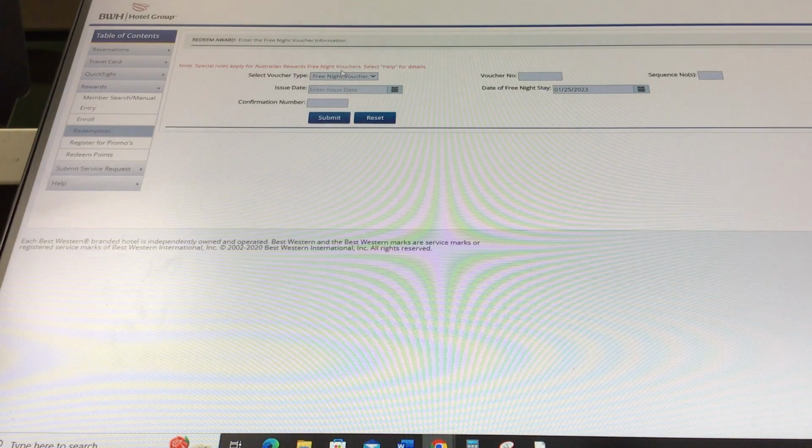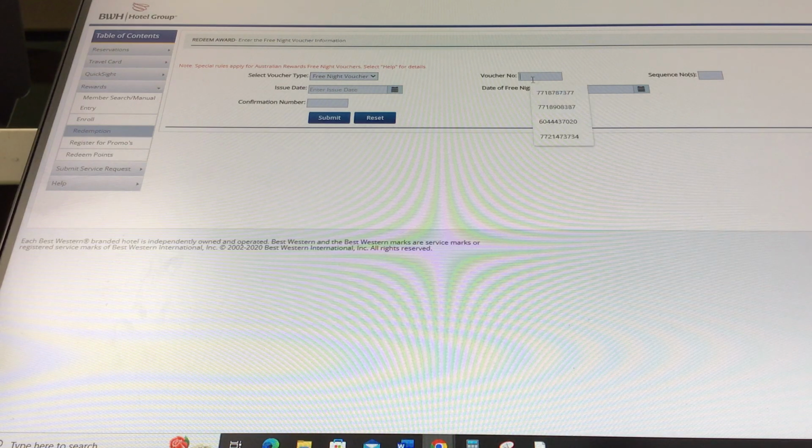Redemption. This is for free night vouchers. So free night vouchers are, again, something guests can earn via promos, or if they have a certain number of points, they can receive a free night voucher. This is where they are redeemed.